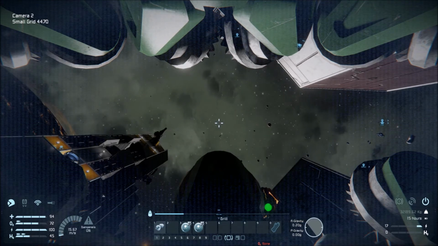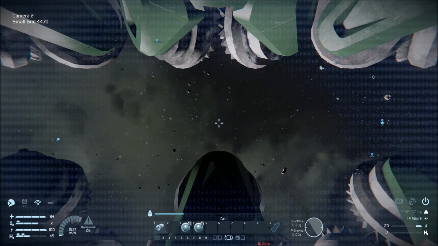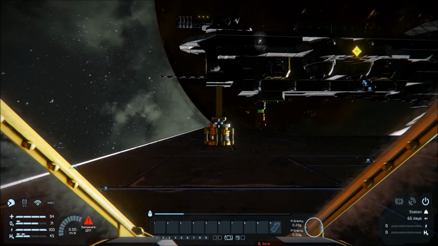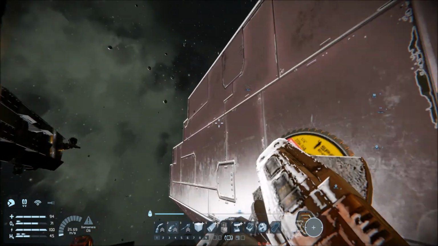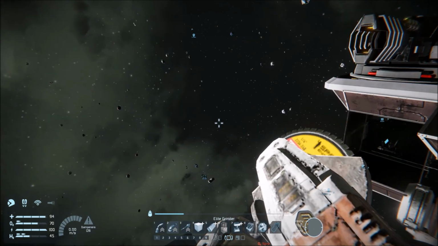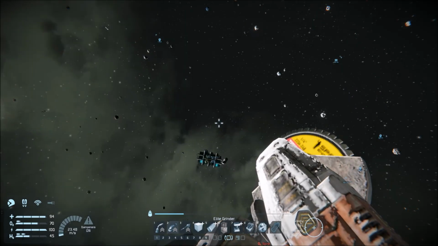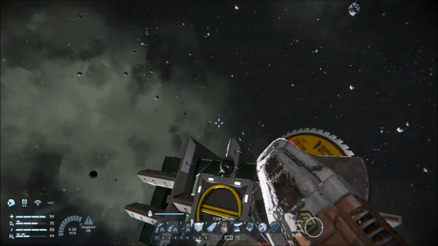Boom. We are flying. Where did that one little asteroid go that had all that ice on it? Is it that guy? Oh, crap. Really? Did I really just do that? It just sets it flying off. That's funny.